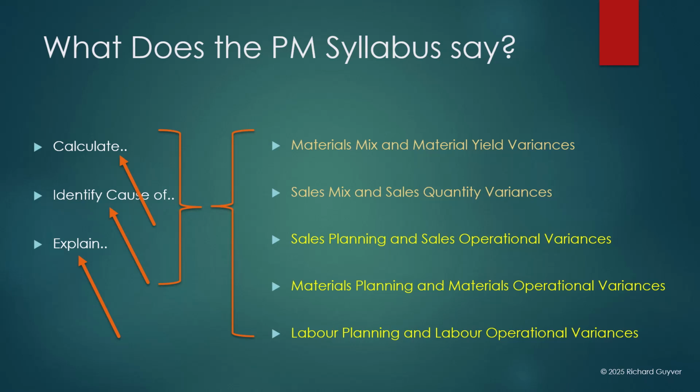The one difference we need to be careful of when we're talking about sales is we need to make sure we are applying the contribution or the profit and making sure we're applying the correct one. And we'll come on to that as we go through this masterclass. And just to add a slight twist, the sales planning and sales operational variances have another name, market size and market share. You can use the terms interchangeably, it's saying the same thing, it's just a different name for the same thing.